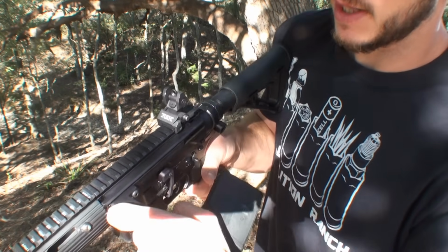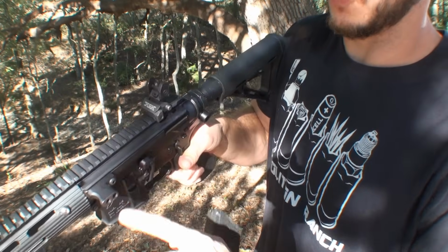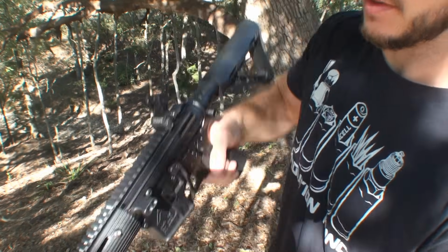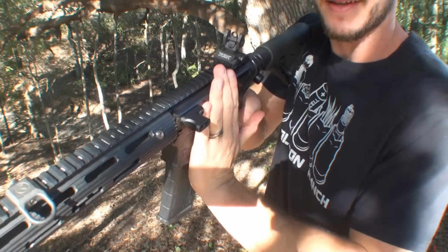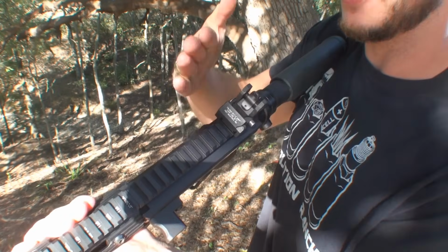I can show you that by locking the bolt back. So I've locked the bolt back, and this thing will still go forward and it locks up there, and the bolt is still back. Which means you can put your hand here and not worry about it smacking your hand. If you had an AK-47, you put your hand there, you're going to get hit.